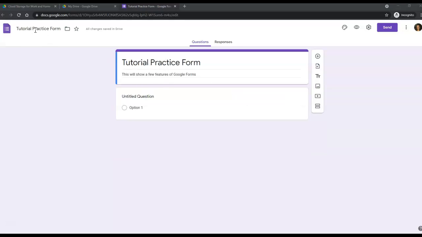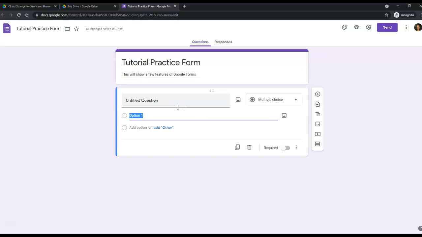By clicking just up here on the name, it took whatever I had here and renamed it up here to match. All of these are being saved inside of that Drive area that we mentioned before, and you don't have to save things manually. Now when we come down here, you can see that we have an untitled question. If I click inside this area, you'll see several more options pop up.